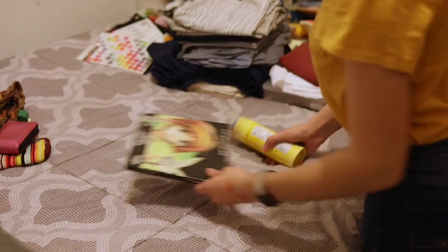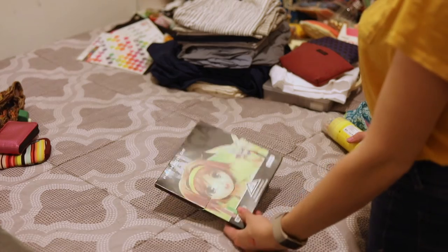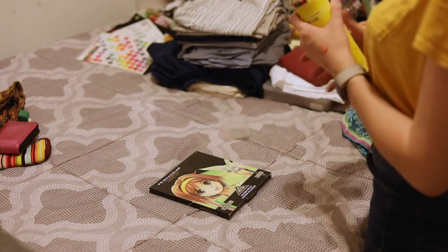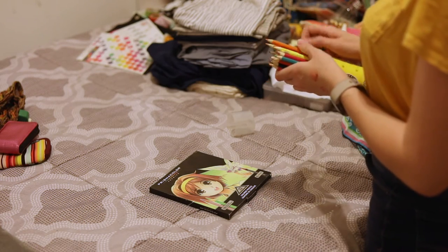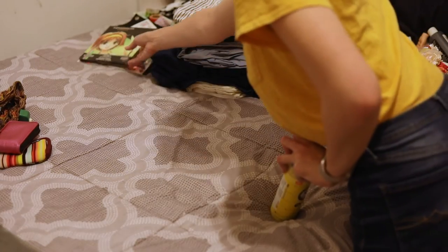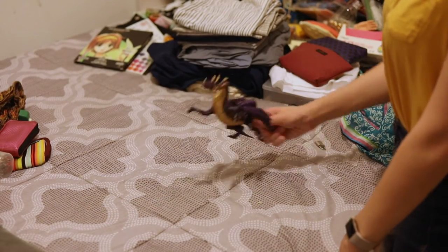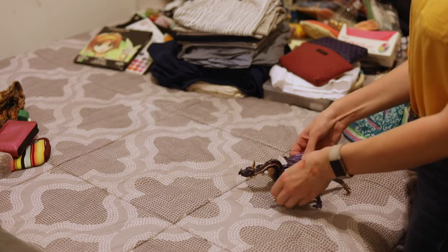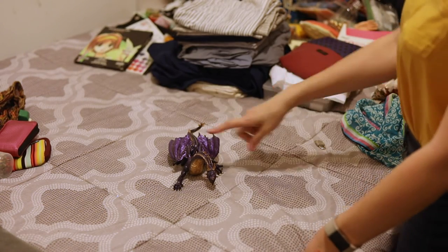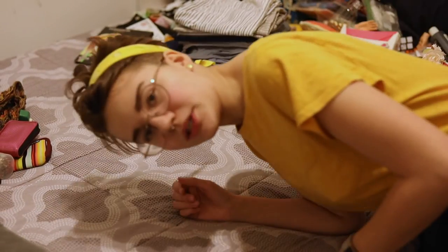I ran into another colored pencil problem — I realized I have more colored pencils. These ones are a really nice Prismacolor set, there's 23. This other one has 36 so it has more colors, but these blend so nicely that I think I have to keep them. I'll put them in my bullet journal bag that I'm going to create. My other point of contention is this dragon — I got it at Michael's. I likely convinced my dad I needed this plastic dragon. I'm going to donate the dragon.